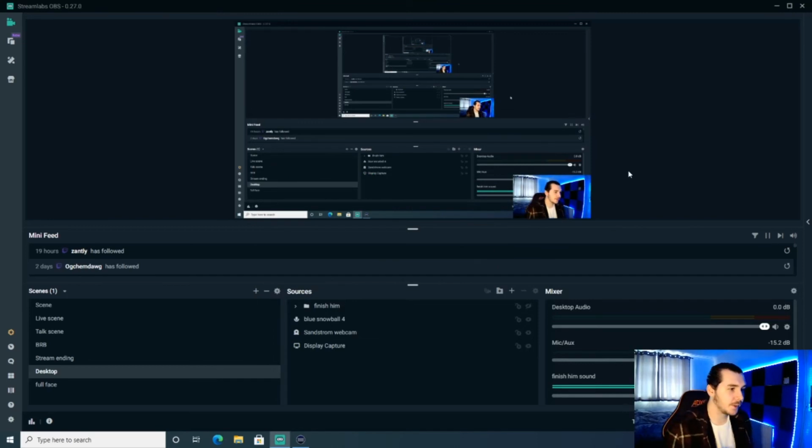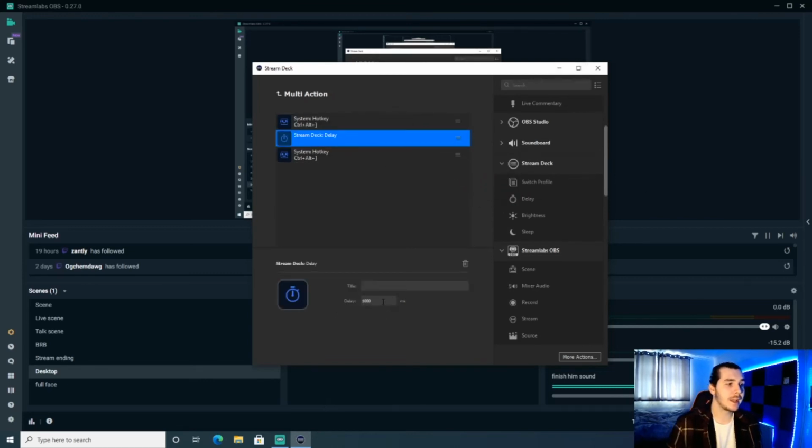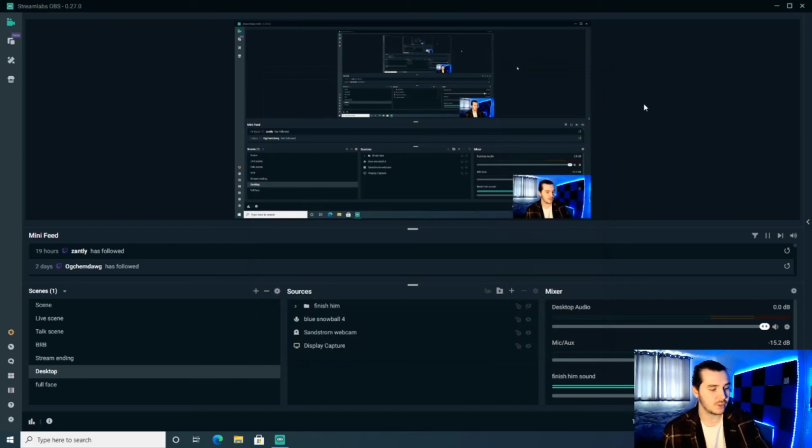So in order to have it match the sound that you've got, you're going to need a delay. Now come back into your Stream Deck, go to Stream Deck on here, click delay, add that in the middle. Now it is in milliseconds, so 1 second is 1,000 milliseconds. I'm going to do this about 1,500. We'll see how that goes. Can't really remember what I put it at as my original one, but that's what that is going to be. So then you just hit that and it should have a delay in there, keeps it on a bit longer, and there we go, we are off. And that is how you do it. Dead simple, easy to use.